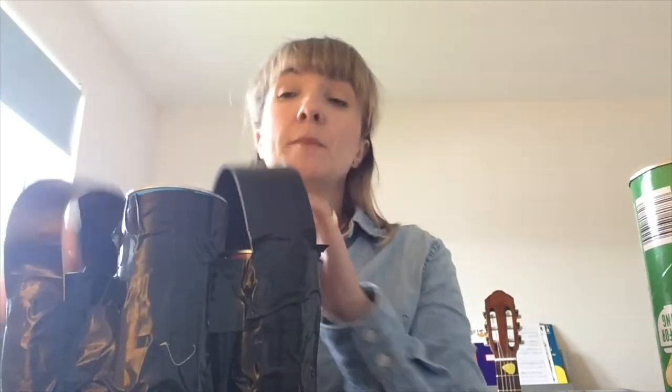Once they are all secure and together like this, you're then going to make your strap. The strap is super easy. Again, take your duct tape and have one long line of it, then cut another piece the same length and stick them together like I've done here. If you've got any excess, just fold it over so it's nice and neat. I've attached it at the back of my drums, but depending on how many you've got, you might want to stick it more to the side. Use as many layers of tape as you like to secure the straps — remember, it's going to be going around your neck. Once you've got that, you can either leave it as is or decorate it. I've covered mine with duct tape and added some stickers.